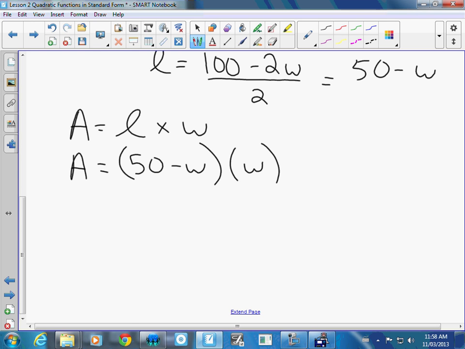What can you do with that now? No, not FOIL it. FOIL it backwards. Expand it. Basically, distribute that W, couldn't you? Basically, what you're trying to do is turn it into standard form, right? An x squared, an x, and some number, if you can get that. So if you remember, distributive property is this, right? Is that correct? Yeah. Okay, so area equals negative W squared plus 50W. Is that correct? I just rearranged it, right? I put my W squared first.